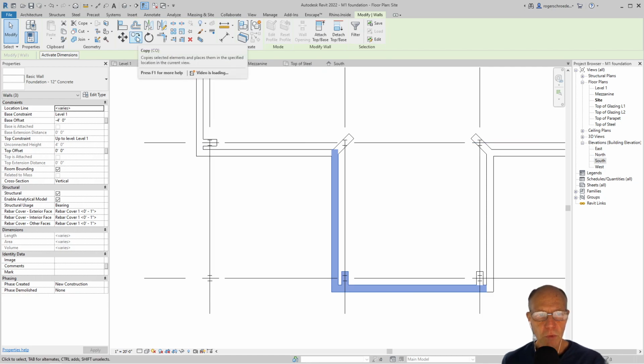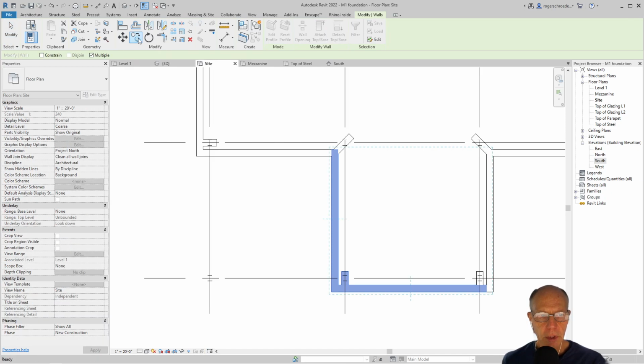So I'm going to do a move copy function and not just a move function. So I'm going to select the tool, and I can just actually put my mouse anywhere, but if I go right at this intersection, it'll be a little more clear about what I'm doing. I'm going to click that, and I'm going to move this over exactly 20 feet. It's going to line up again. You'll notice it's saying 20 feet.